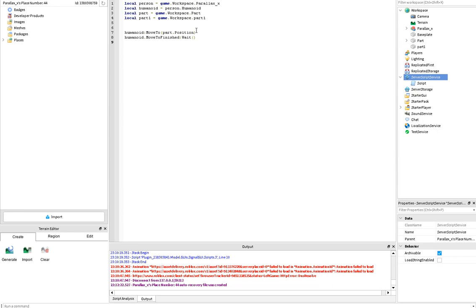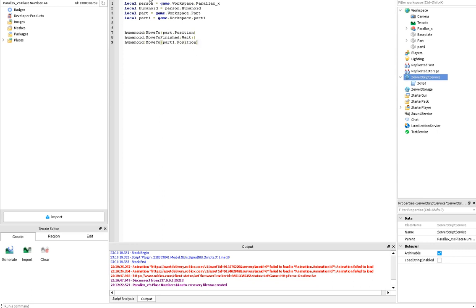Then you do your next one: humanoid colon MoveTo, and then part1 dot position.